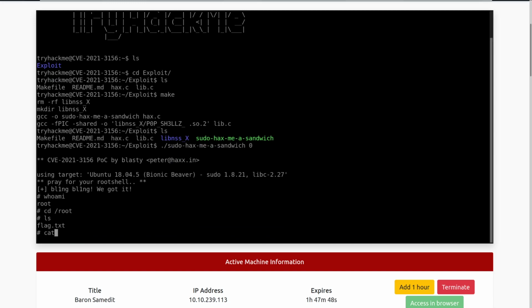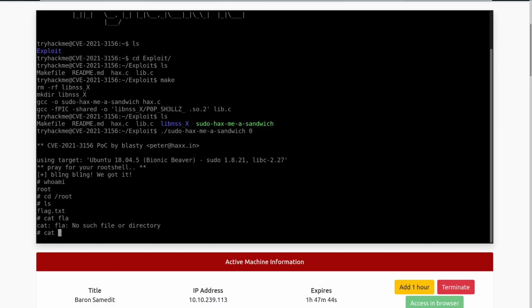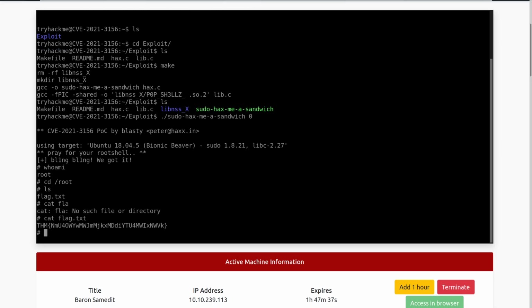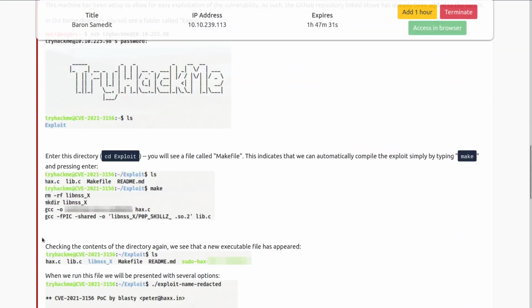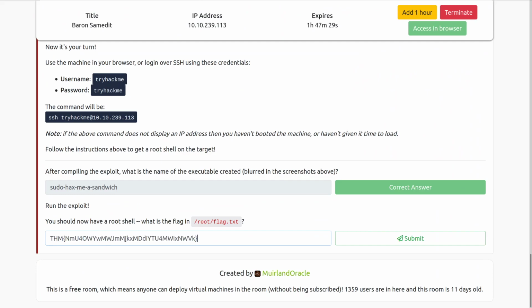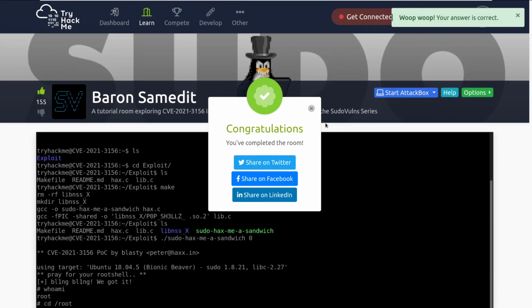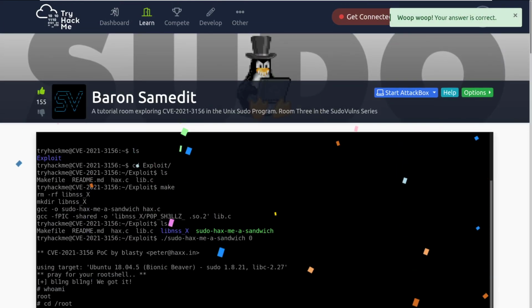So we've got the flag here. So we'll cat flag. And that's not going to work, as we don't have tab completion because this is a weird shell. flag.txt, and there we go. I'll go ahead and copy that. It looks like it's mostly gibberish. Let's see if it's going to let me paste. If not, I will put that in there. And there we go. That's going to do it for the Baron Samedit room.